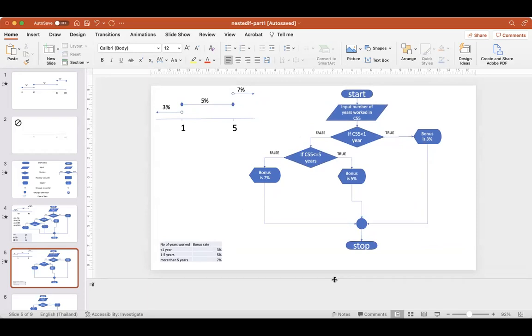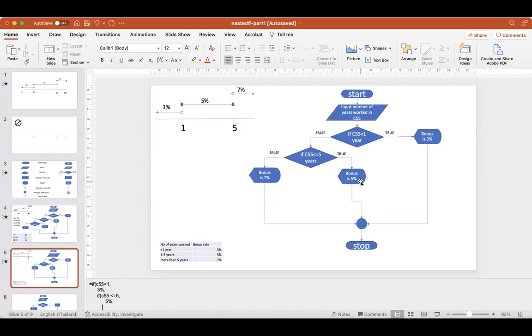I put equals IF, and then the first one: if C55 is less than 1, I put C55 less than 1, comma, value if true is 3%, comma, value if false I put another IF: C55 is less than or equal to 5, comma, value if true I give 5%.